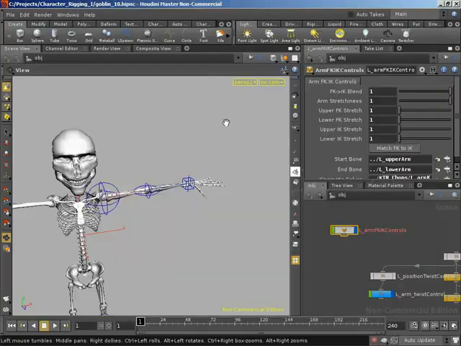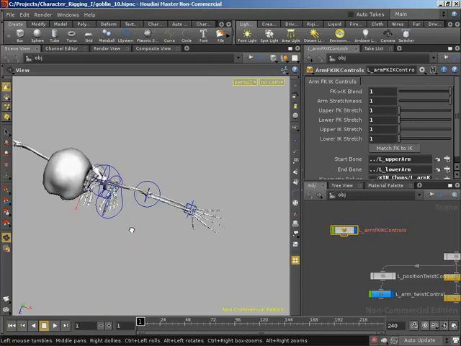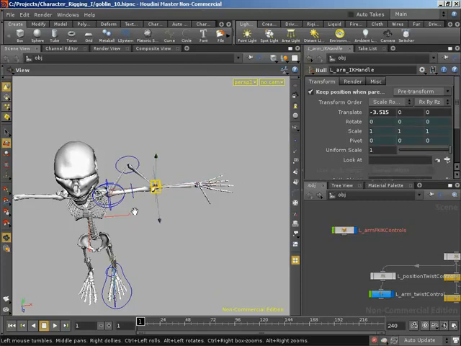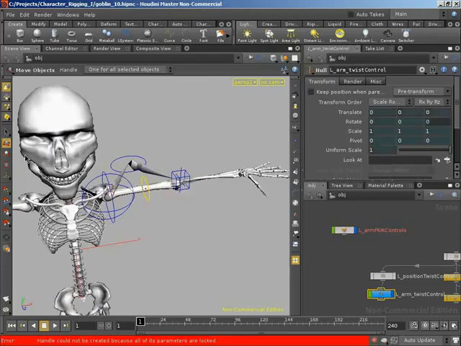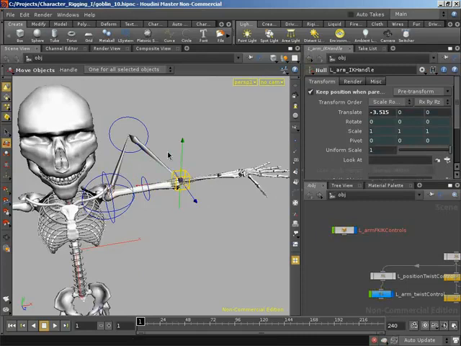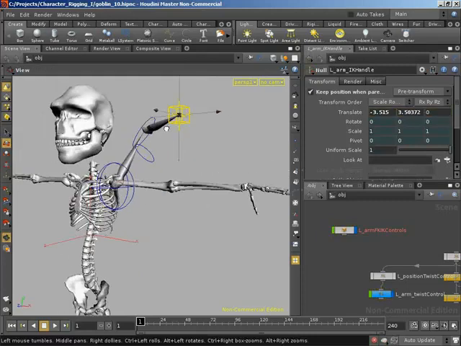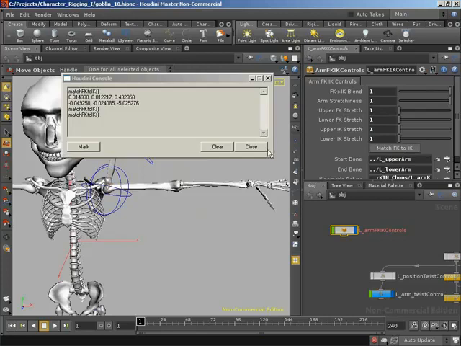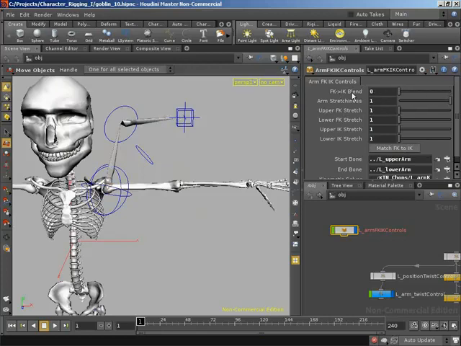So we can accept this, and let's go ahead and test this by creating an interesting setup where we can clearly see if this is working. So I'm going to move our bones, and let's add some twist onto those bones. Let's also bring our IK handle up like so. So we don't have any stretch on the bones. You can see that we don't have any IK stretch, but currently if we blend over to FK, we are not matched. But if we say match FK to IK and close, and now blend back, we can see that they are very, very closely matched.